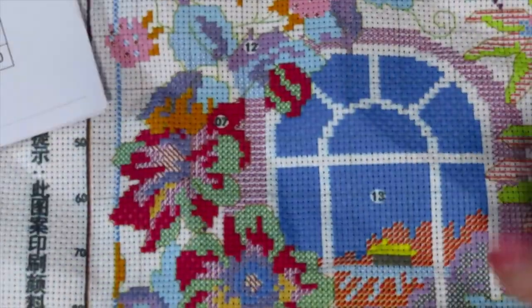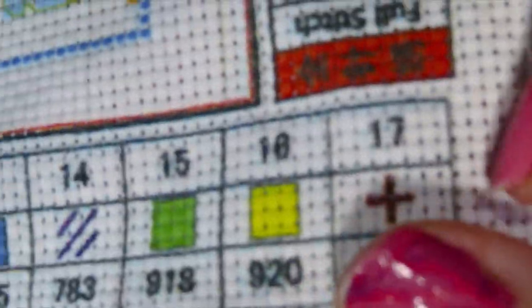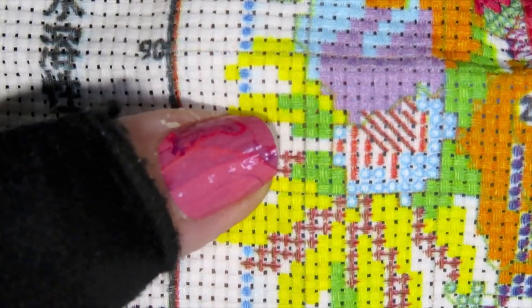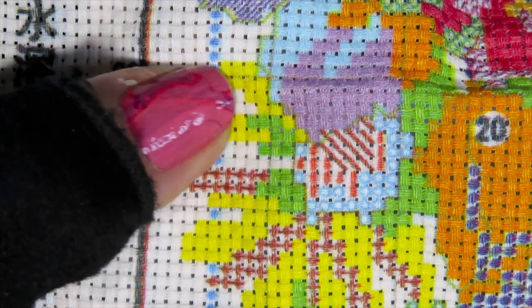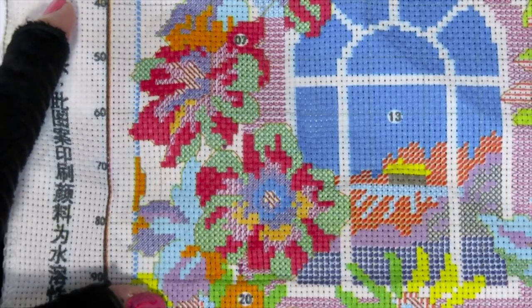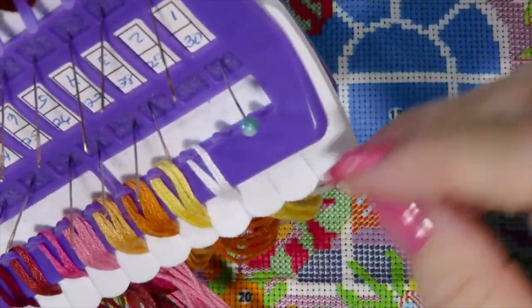The other three, the F, is number 16. What symbol is number 16? The yellow square. So we go over here, right? And I see it over here already. Here it is. RFFF. That's what we're going to start with in the first part. So what I'm going to do is grab number 26. Here it is.